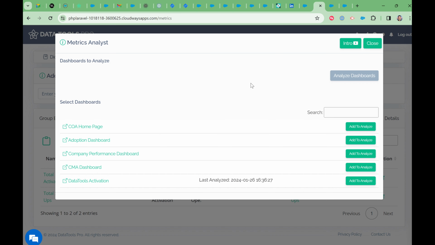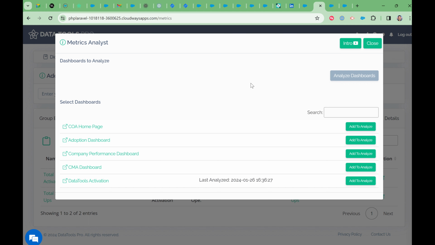You'll see a magic icon inside of Data Tools Pro that you can click. And so the first thing that you're going to do in Metric Analyst is select a dashboard or number of dashboards that your business stakeholders are using on a daily or weekly basis. So typically the workflow is I go into a new org or a customer or work with users and I ask them, hey, what are the top dashboards that you're using to monitor? Metric Analyst will essentially reverse engineer an existing dashboard or collection of dashboards into a concise metric glossary.